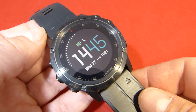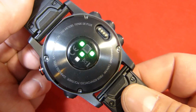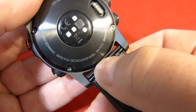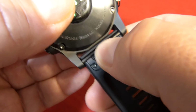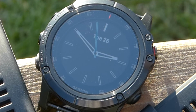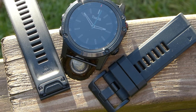Next, I just want to briefly cover the removing of the straps and how easy it is. And on the underside, it has this spring released clasp here. So you just pull that back and the straps just pop off. It is very easy to do. So with the straps removed, it is easier to clean.